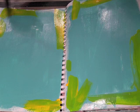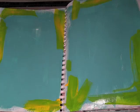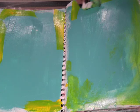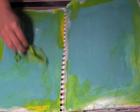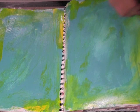But what I'm going to do next is I'm actually going to be taking a baby wipe. And because it's wet, what I really like is I'm just going to be wiping it and kind of rubbing it throughout my page. Okay. Just like that. And because the teal is not quite dry, I can actually go ahead and even wipe some of it off and creating a really cool effect.